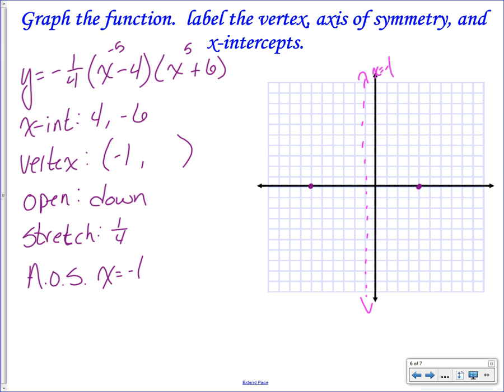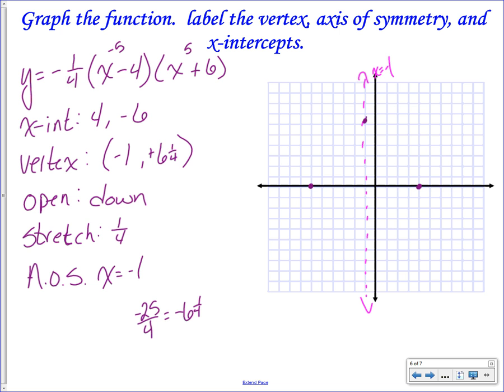-5 times 5, -25 times a fourth. So that's -25 fourths. 4 goes into the 25 six times, right? With 1 left over. Yep. -6 and a fourth. So I'm going to put -6 and a fourth. Oh. It's times -1/4, right? Yeah. So it's 6 and just a teeny bit up there.